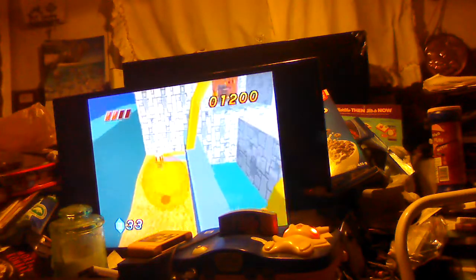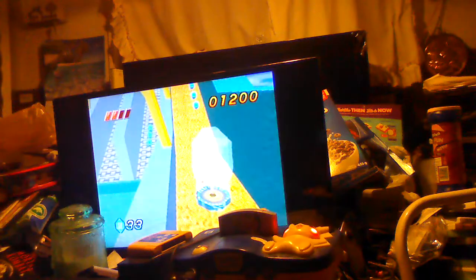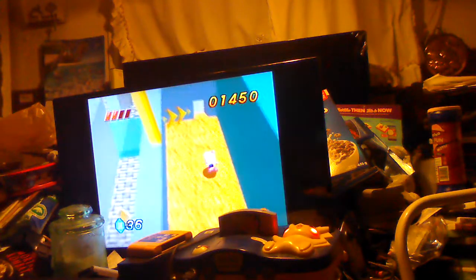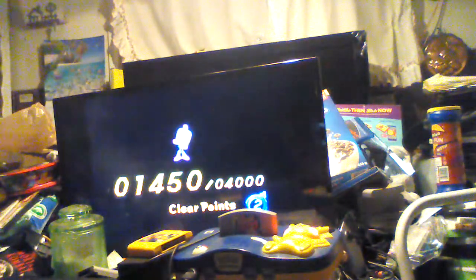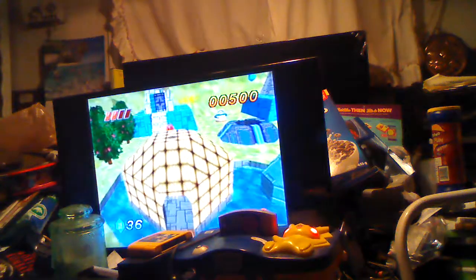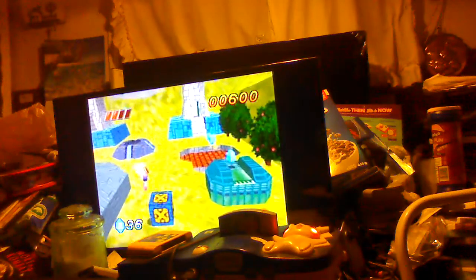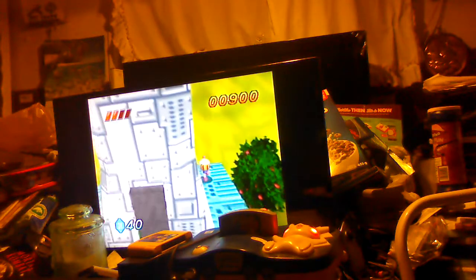Hit the robot. Oh. Okay, so teleport me over here. Take out the robot. Ooh, it's a secret exit. Secret room. Cool. Alright. To open that tower door, you will need four crystals. Oh yeah, you have to do these in most places. And use these to go to the other side.